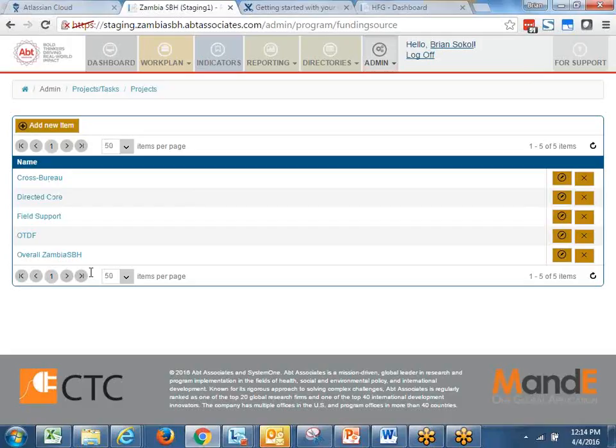We want to keep all the old data, but you might want to create a new project and put everything else under it. That's one possible use for funding sources. Or if you're doing a bunch of things in Zambia, one funded by USAID and one funded by PEPFAR, and so forth, you can use this to track our overall work and results. Rather than having 3 different MandEs, you can have one MandE and just separate them out by that.